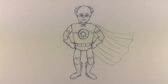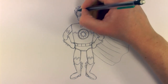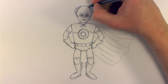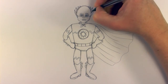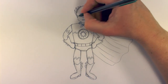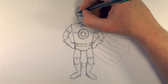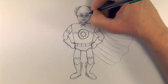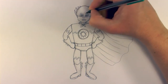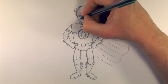Just add a bit more detail, we can do some shading. So we'll just use some gradient shading here by just lightly pressing down and then releasing the pressure as we get further up those little sun rays, like that. And just around his eyes, just that side of his mask as well. Just kind of round my pencil just to give that roundy shape to his head. And just under his eyes as well. Then down the side of the face.